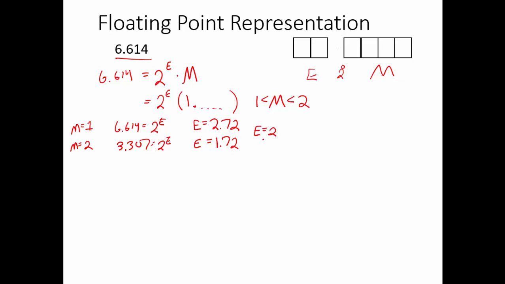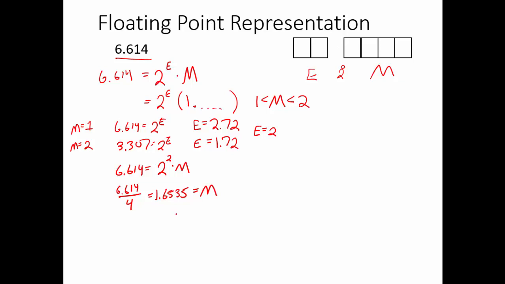So now we can solve for what the mantissa is, because now we know that 6.614, which is the number we want, is going to be 2 to the 2 times m. So let's divide by this 2 to the 2, or divide by 4. So 6.614, we divide that by 4, and we find out that's equal to 1.6535, okay, so that's equal to what the mantissa is. And here's the 1, that's the hidden bit.